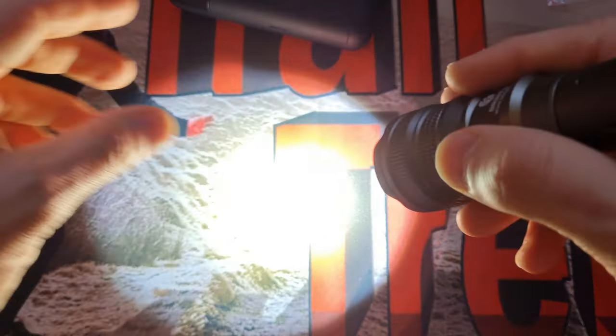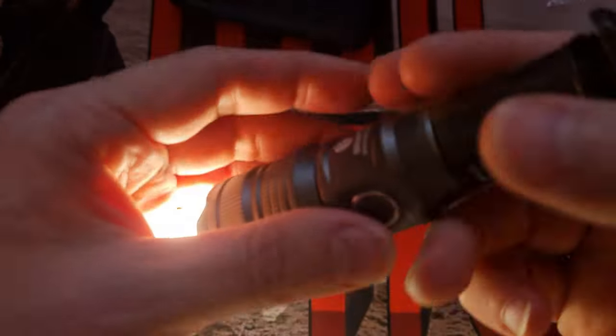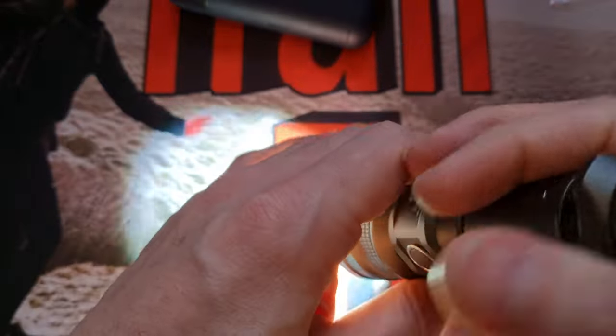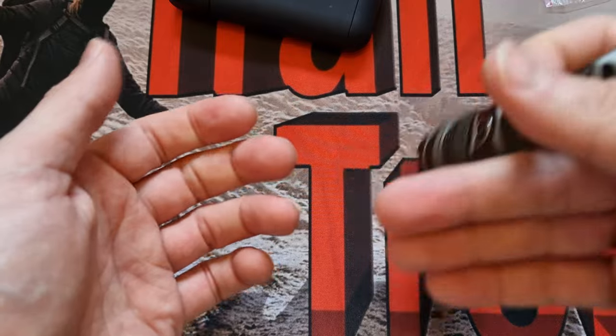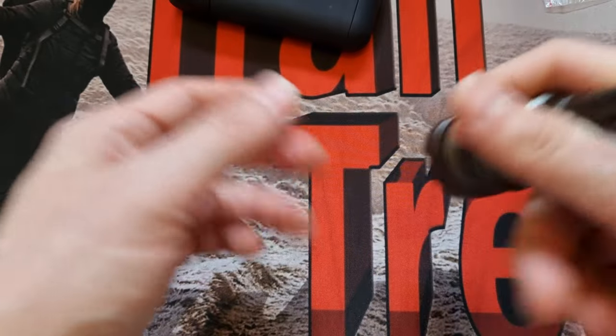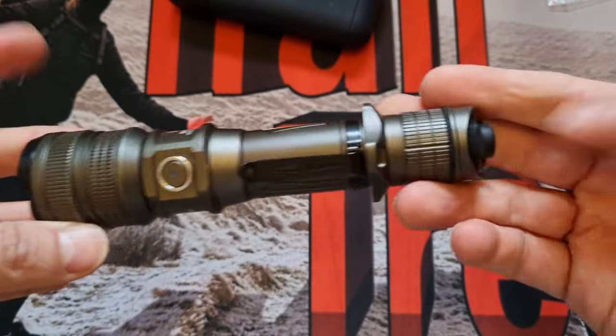That's by virtue of how this is working. You still have your spill here directly from the light, but this bowl is giving you this hotspot. It's a more usable hotspot. You're not going to get maximum range, but this isn't what this is for. This is a tactical thrower for, I would argue, it's going to have to be within a distance you can act upon. In other words, you're shooting at someone or you're looking at something like that. So fair enough.